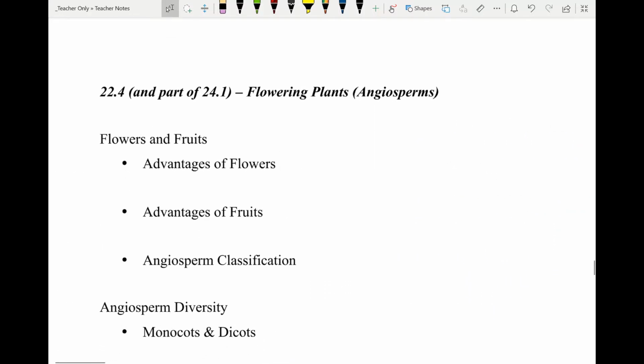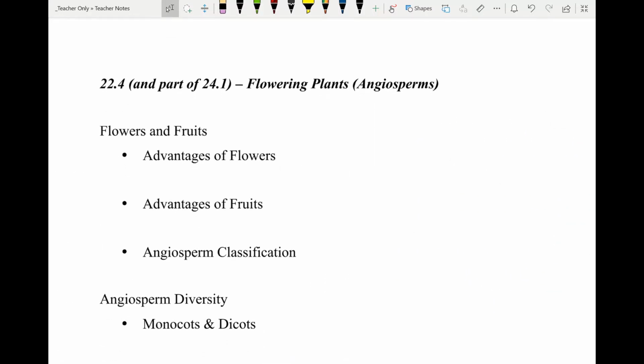So we're going to talk mostly about flowering plants, but we're going to talk about the advantages that come with this, because a lot of the systems between angiosperms and gymnosperms are very similar to each other. However, there are distinct advantages, and we see this in the number of flowering plants versus the number of cone plants. We have things like pine trees that fit in the cone plants, but in terms of flowering plants, there's way more that we can see here in, say, even just Vancouver.